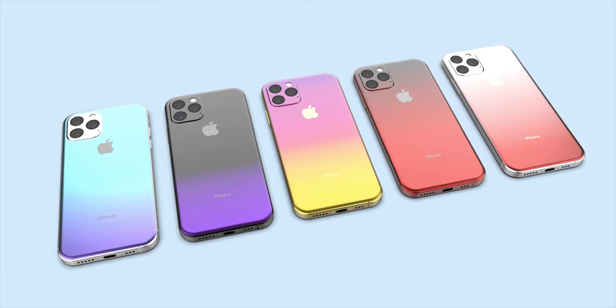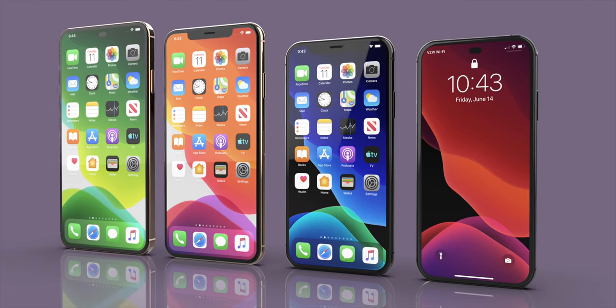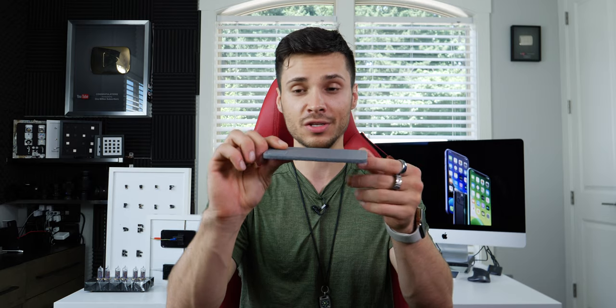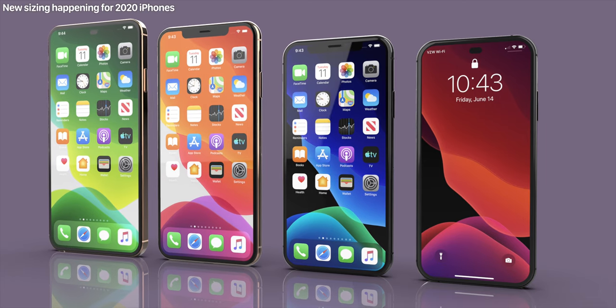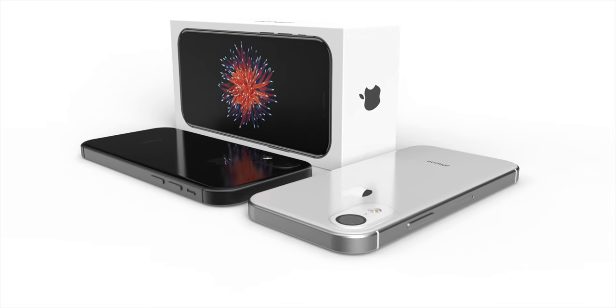Moving on to the 2020 iPhones — we've got a brand new report from Ming-Chi Kuo detailing the sizes and functionality of next year's iPhones, the ones that are actually going to be exciting. From what we know about the 2020 iPhones, they seem to be harboring all of the main changes, hopefully including the squared-off design like the iPad Pro. Corroborating DigiTimes' earlier report, Ming-Chi Kuo is confirming new sizing in 2020: a 5.4-inch smallest model with an OLED display, then a 6.1-inch and a 6.7-inch. The smallest iPhone is getting smaller, which could be Apple's compromise between an iPhone SE and the current iPhone X sizing.